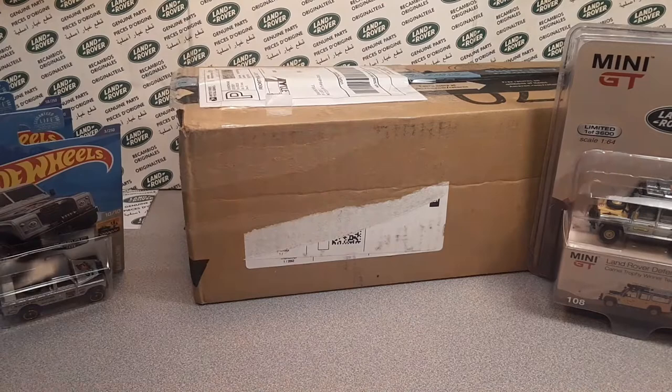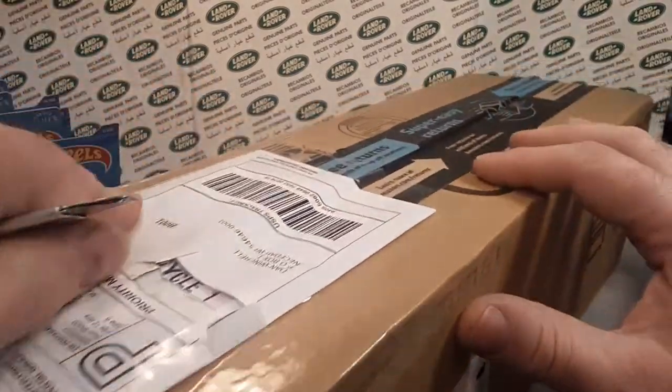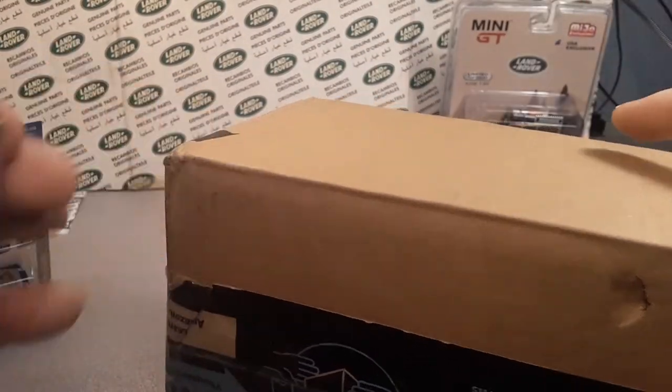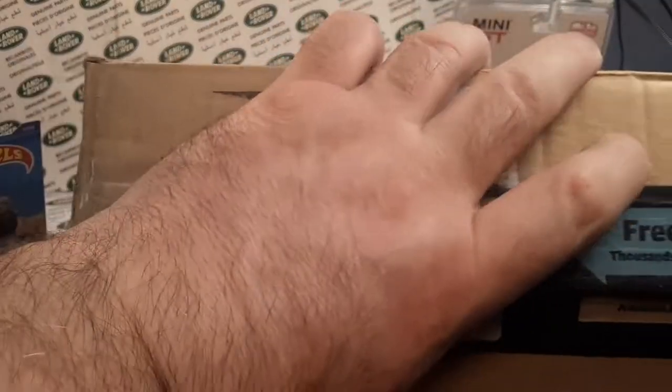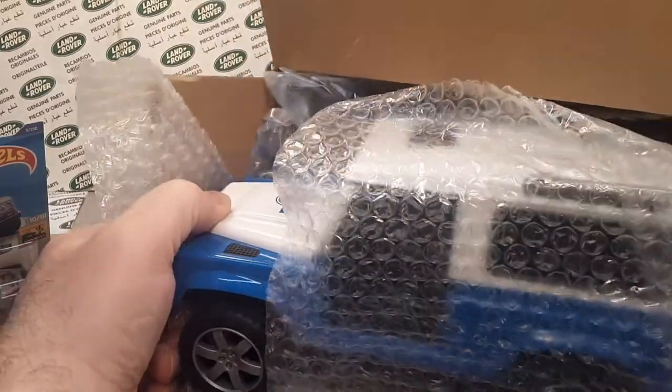All right, this is a big box here. I kinda know what's going on in here — Phoenix, Arizona. Kind of a big box, if you haven't noticed already — banging the lights and everything. Get this box out of here so we can get back to our normal thing. Oh yeah, I know what this is — oh yeah! I can't believe this showed up already — ba-bam! Check this out, I can't believe this showed up already. Wow!